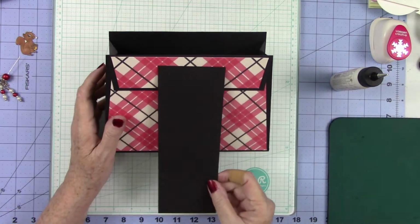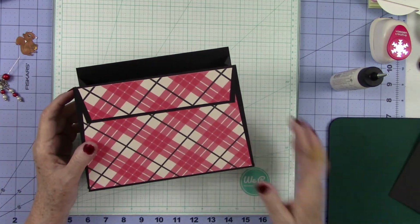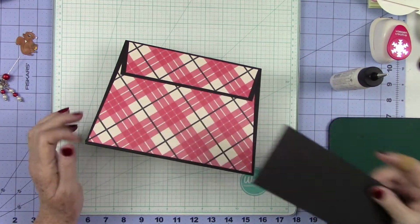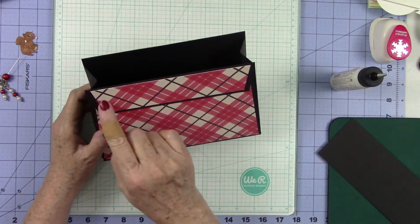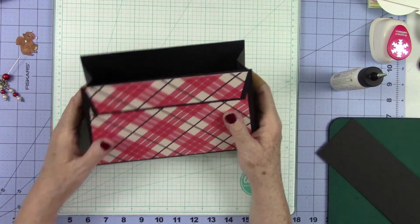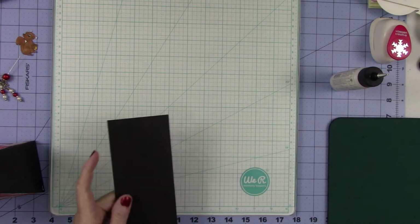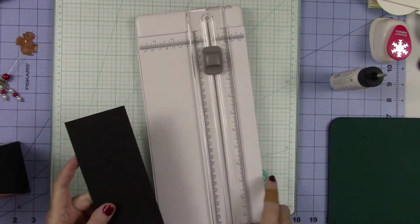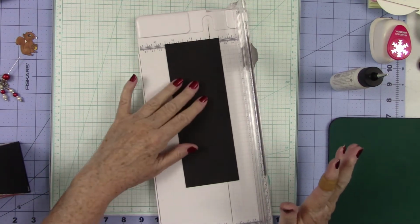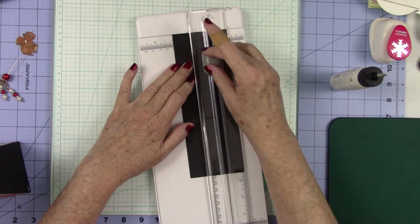Now, what I'm going to need to decide is what I want to do in decorating the front of my bag. So I really want this bag to look very Vogue. I want to put some more black on it. So I'm thinking maybe a strip with a little gold piece on it. So let me show you what I have in mind. And of course, now once you get this bag together, the decoration is totally yours. Do with it what you will. Once you make this bag, you can find so many different ways to decorate it.